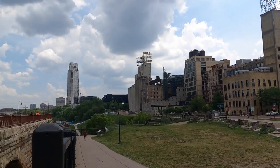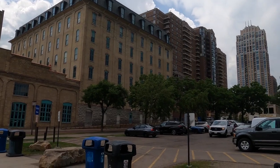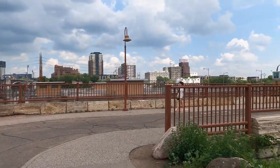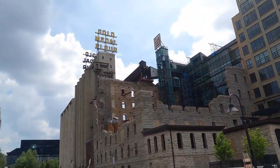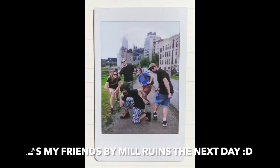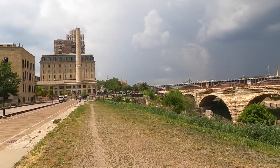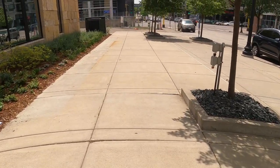After the second bridge I continued down the riverside path and eventually came to this area called Mill Ruins — and sure enough it had the ruins of an old mill. This was one of my favorite places maybe in the whole city. I didn't get that many photos here but I really liked the vibe: you've got new things being built on top of old things while still incorporating some of the damage and preserving it. I think it's a really cool way to treat buildings.